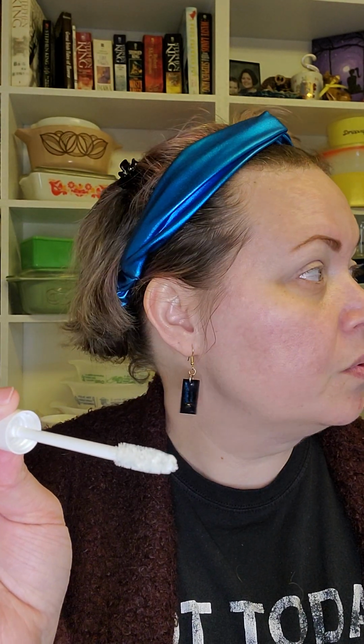Just because I have sparse eyelashes, and I feel like when I put mascara on, I have to be very, very careful and meticulous. That's why I'm super, super picky with my mascara, because I have trichotillomania. I pull my hair out when I'm stressed, especially, so that includes my eyebrows and my eyelashes. So I'm very picky with my mascara. I don't like super, super wet mascara. I don't like really, really dry mascara. And this time I'm only going to do one coat, because last time I did 3. That's probably only supposed to be 1, but you know, I'm not a less is more kind of girl. And then it always looks kind of funny when you put it on because it's all white.